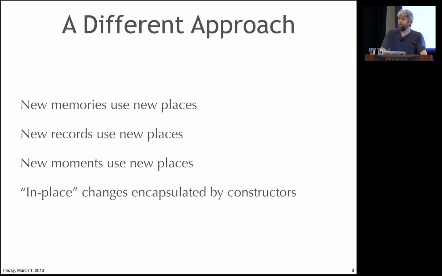Now, it turns out that we're extremely well positioned to adopt this model for one reason. Right? Computer science, as used by business and industry, has improved, in my opinion, in one key way in the last 20 years. And that is the rapid rise of use of garbage-collected languages. Right? If you run in a garbage-collected language, then it's possible to model the world in all these ways. You can make new memories use new places. You can make new records use new places. You can make new moments use new places. And if you ever stop caring about old memories or old records or old moments, you stop referring to them, and eventually what happens? The garbage collector makes them go away.